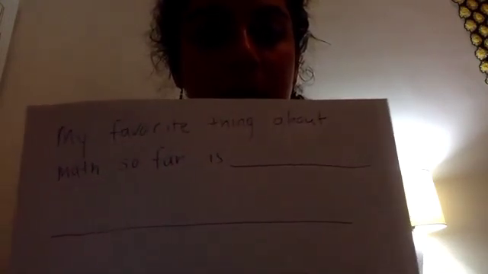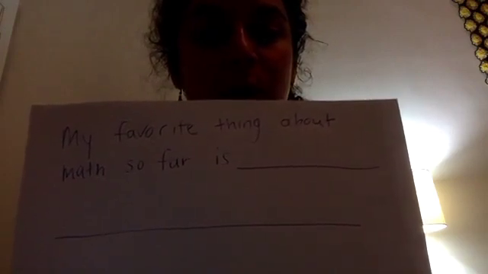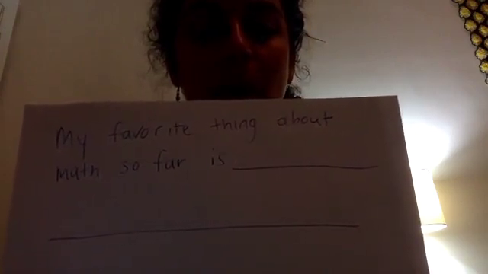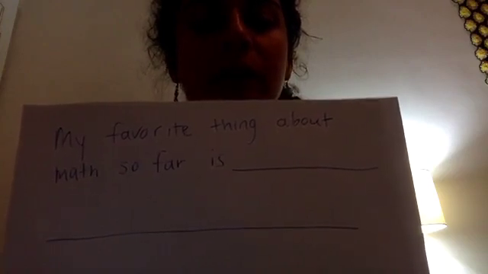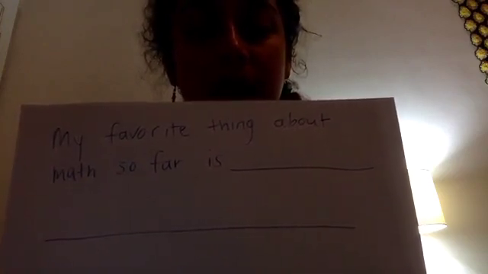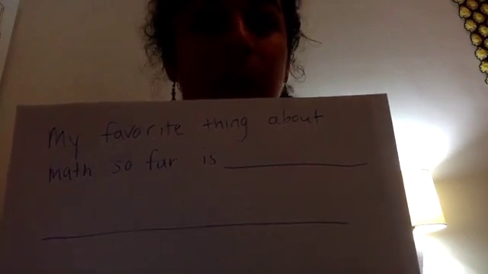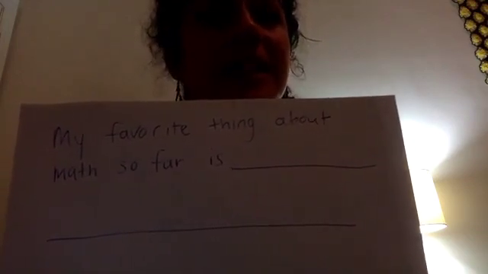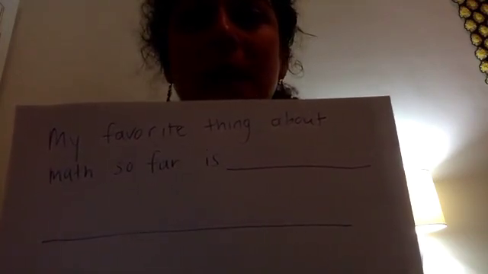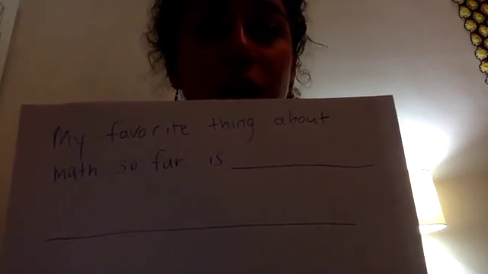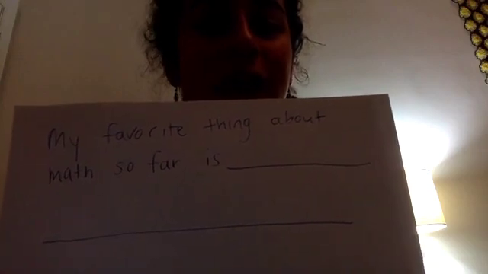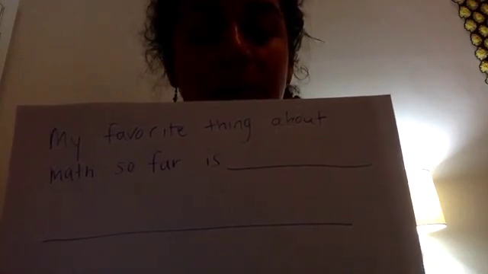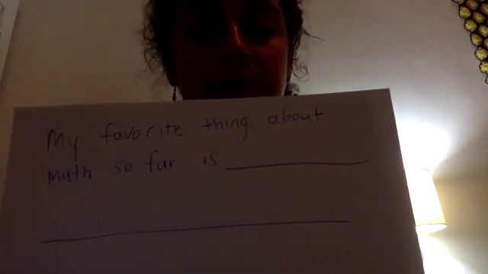I'll give you some time to write that in your notebook or on your piece of paper. My favorite thing about math so far is blank. This could be something we studied. This could be the addition, subtraction. It could be getting on Zearn. It could be using a protractor. It could be solving puzzles with math. Whatever is your favorite thing.